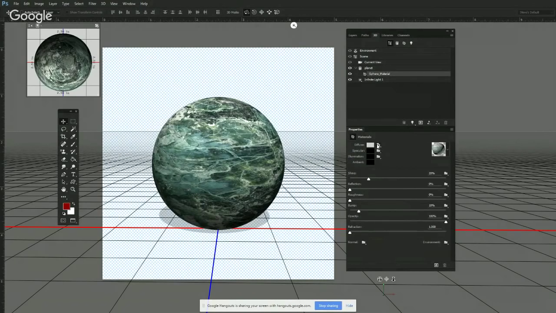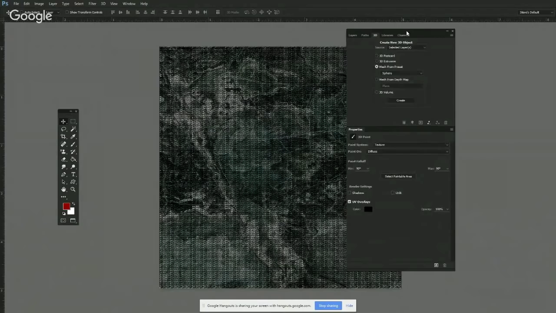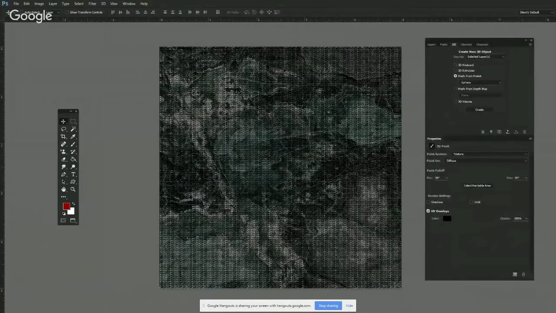So if you look at this little dog-eared symbol here, it's basically telling you that you actually have an image inside or attached to this 3D object. If I want to go in and edit that in any shape or form, I'm going to click on that little dog-eared symbol and say, let's go in and edit that texture. So what it's doing is working like a smart object. So I'm going to edit the texture, open it up. There it is. Now, both of them are actually open. Both files are still there.